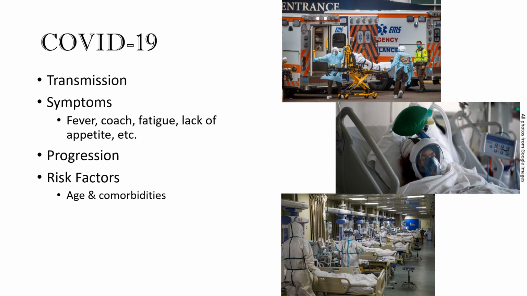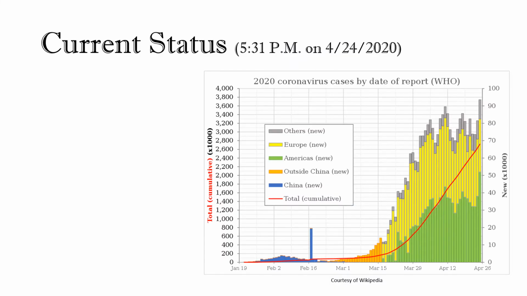Fortunately, 81% of COVID-19 cases result in mild to moderate symptoms, while 14% are severe. Case fatality is nearly 50%, however, for the 5% of patients who experience critical illness. Asymptomatic transmission of the virus has received much recent attention, and an estimated 25% of affected individuals do not experience symptoms. Now let's take a look at the current status of the COVID-19 pandemic.